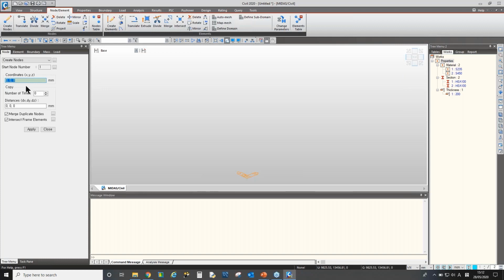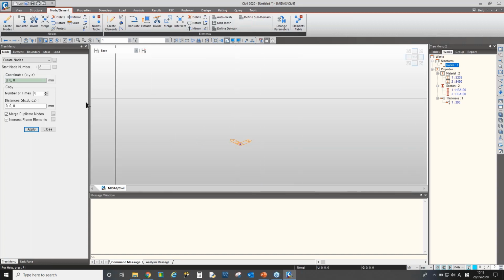So here we can type the coordinate of the first node. For example, if I put the origin coordinate here and click apply, then there will be only one node here. On the work tree menu here, you can see there is one node.